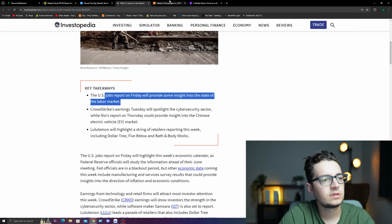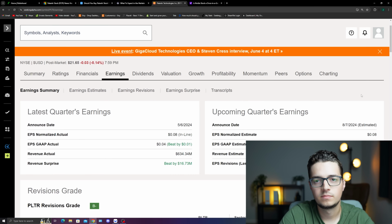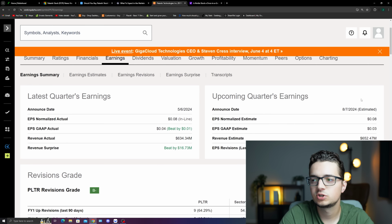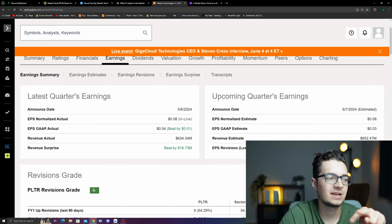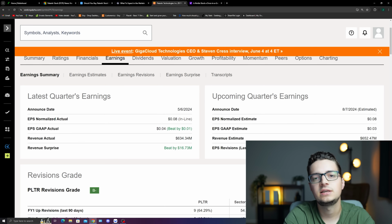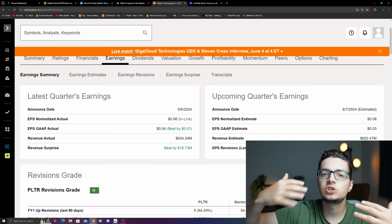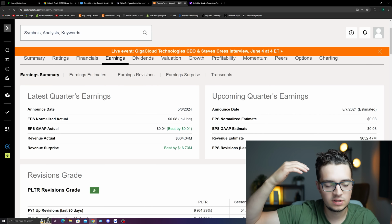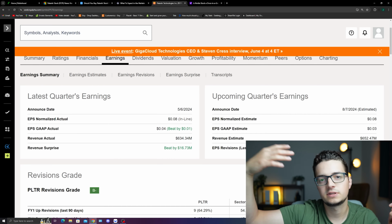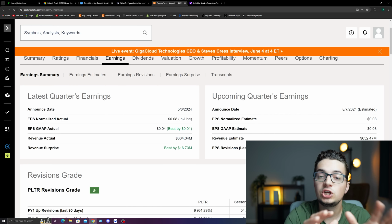But talking about that specifically, PLTR's next earnings is about 2 months from now, 8 cents per share. We're seeing 7 earnings per share revisions in the bullish direction, 2 in the bearish. It's kind of good to actually have a little bit of some bearish earnings per share revisions. The reason I say that is because Wall Street has really set PLTR to always achieve this bar, hitting this milestone, and keep going. They expect them to do better and better and better. Eventually, they're going to have to be realistic, change their numbers a little bit.